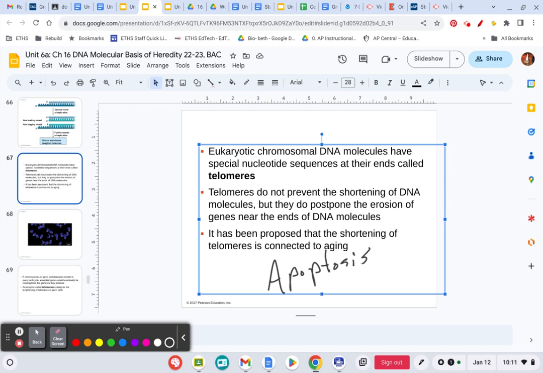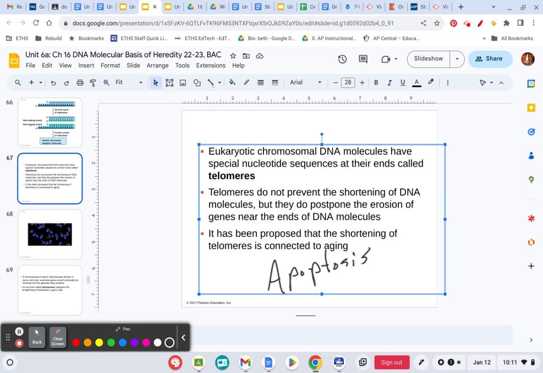Apoptosis. So this is programmed cell death. Well, how is it programmed? We think that programming is related to the length of the telomere. The telomere gets shorter, and that cell will eventually commit apoptosis. It will kill itself because it knows that it's reached the end of its cellular life. Well, that then is related to aging. So if we could keep that apoptosis from happening, we could theoretically stop cells from breaking down and the body from aging.